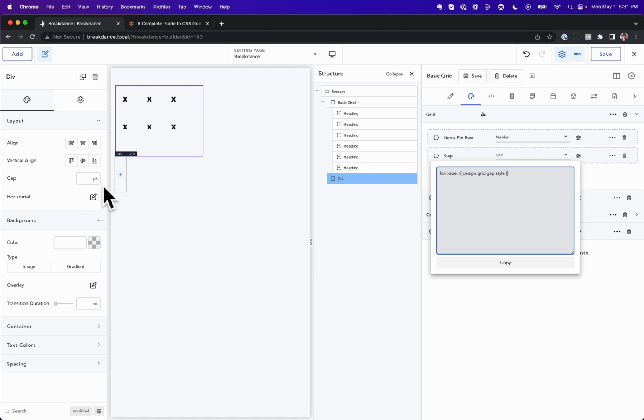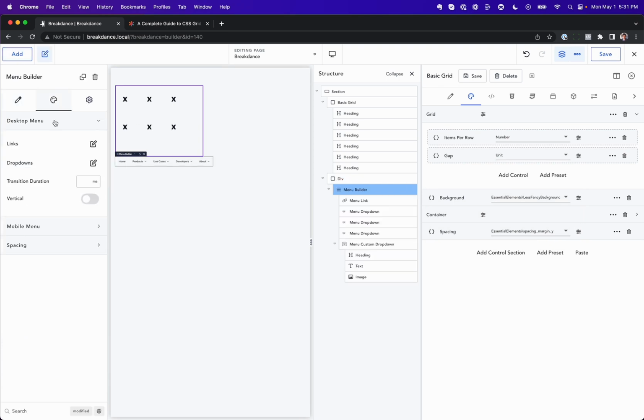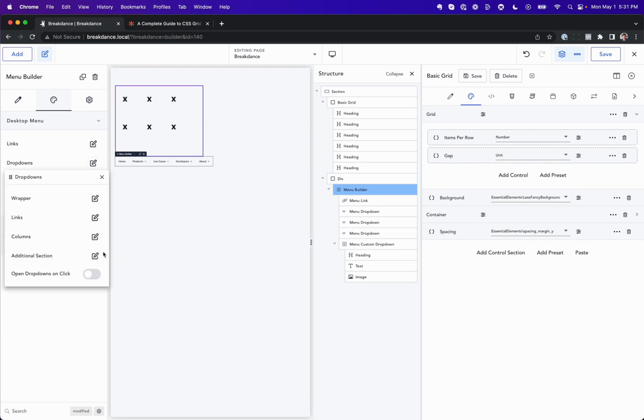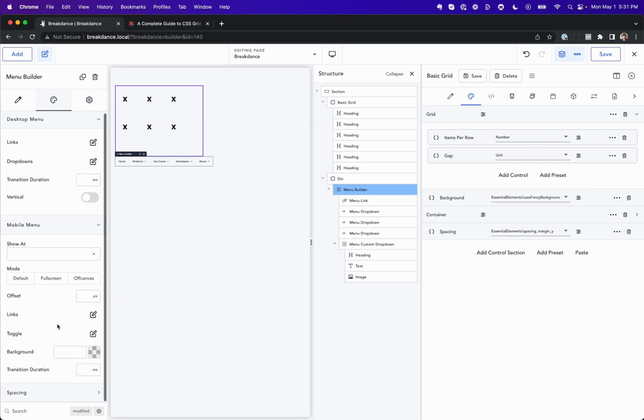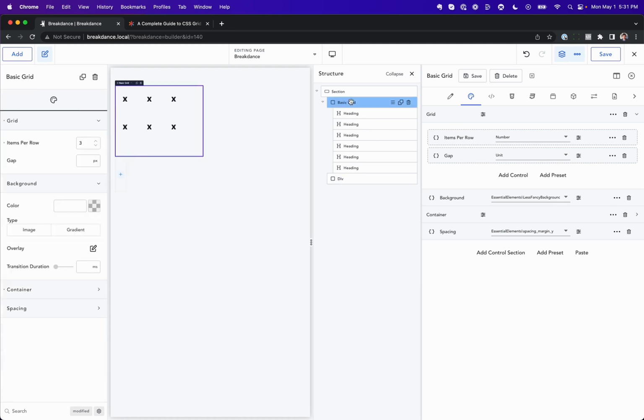But you don't want to put too many controls in an element and start making things hard to find, right? A lot of people have said, add every single option to every single thing in every panel. Well, look at the menu builder element. If we did that, look at how many options there are. People say, we don't want to have to look in pop-outs for these. But there are hundreds and hundreds of options. Do you want to scroll all the way to Timbuktu to see the options? No, you don't. That's what the search feature is for. Anyway, I digress, but you always got to be thinking about keeping it simple when you're building elements. Only essential settings. Otherwise, you'll never find anything.